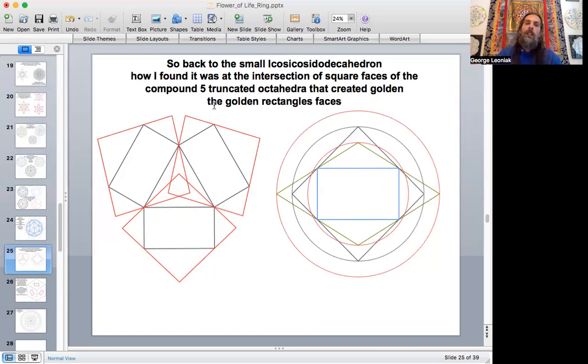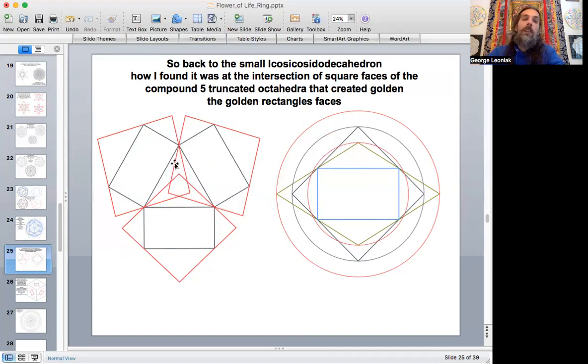So really the form that I showed you in the flower of life, the way I came to it was through this process of working back from the super complex form to find a cool meeting place, a golden point underneath the faces of that form. And then I just drew it up, and then I realized it was the small dodecahedron, because I had looked at it in Coxeter's and Magnus Wenninger's book of all the polyhedra he constructed, because I looked at it when I created the golden hexagon version that was similar, and I compared it to this regular hexagon one.